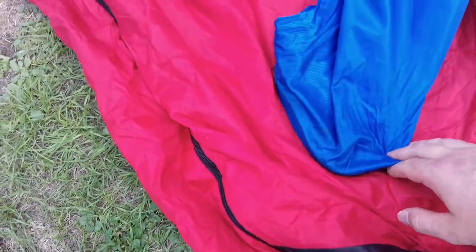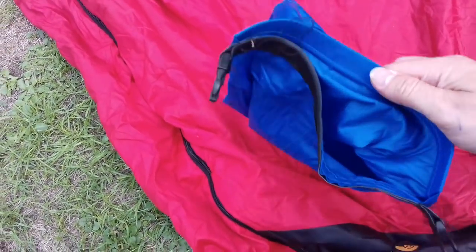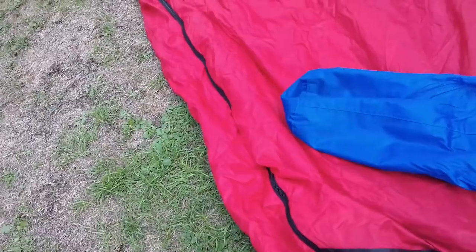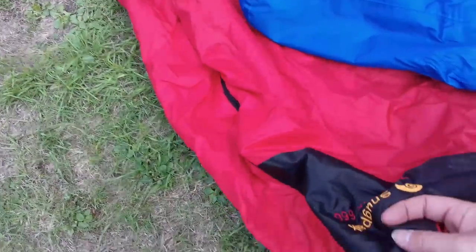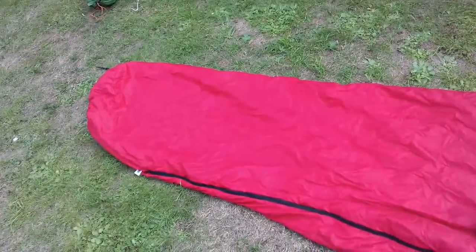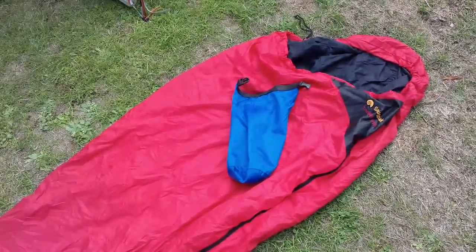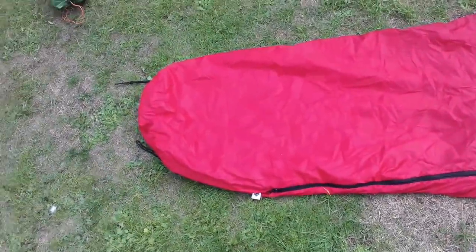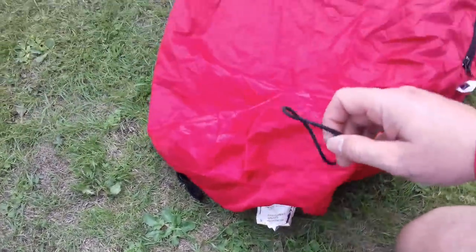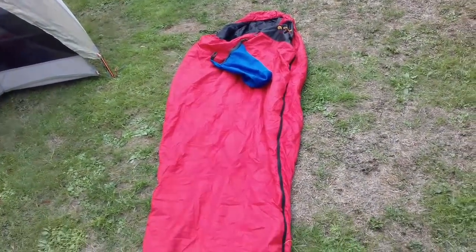Haven't got the original stuff sack for it. In fact, I don't know if it came with one when I bought it off eBay, so I've just included this dry sack there to stuff it in. But yeah, it's a good little sleeping bag. Left hand zips all work fine on it, and all this is coming from, I should probably mention, a pet free and smoke free home as well, so it should all smell good. And it's got these little loops at the bottom here to hang it up by if you were drying it or whatever.